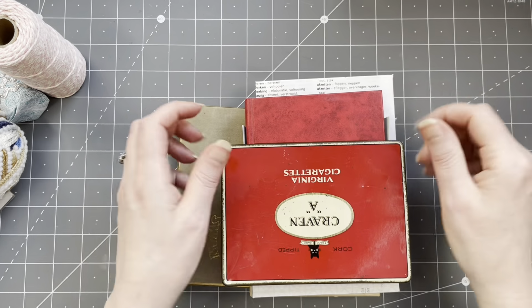This is probably solid wood. Hello. I don't know how it works. You sort of crank it, and there's like this compartment here that you could put your spools in and such. I just really, really love it. It is, for me, purely decorative. I am going to try it out. I'm going to try it out, but I have no clue how this would work.